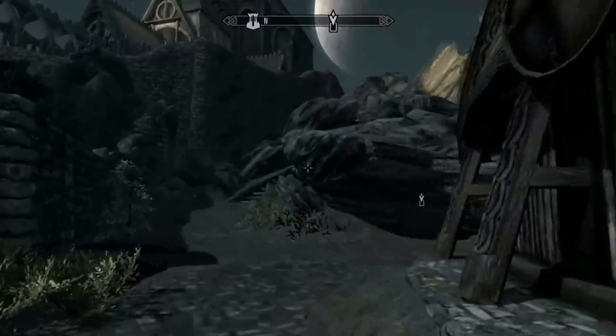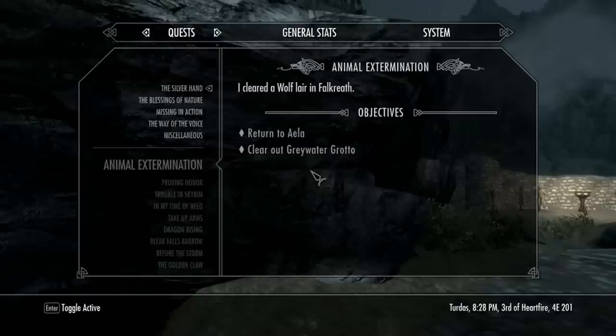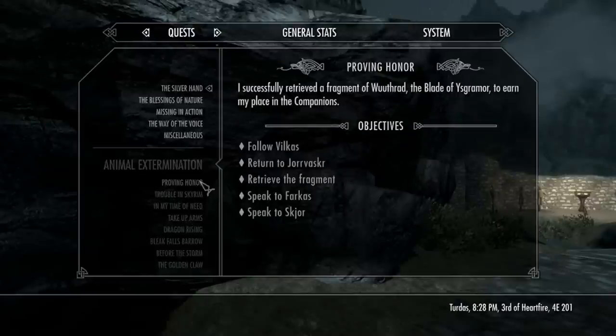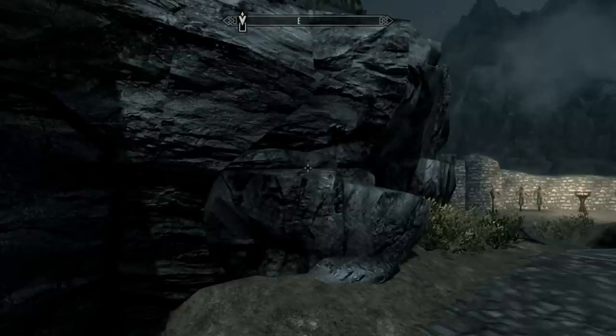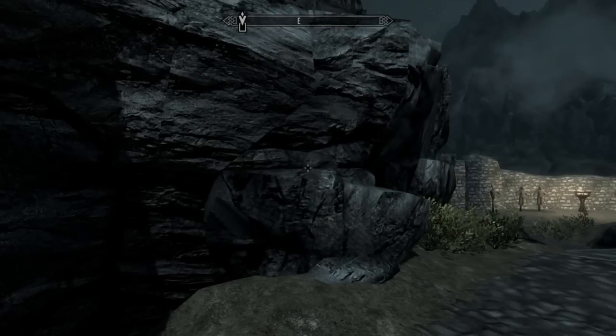You have to do the Companions questline for their guild, basically. There's a whole bunch of stuff you have to run through. You do the start and the fetch quest they give you. Then you have a quest that sends you down into a dungeon, I believe Shimmermist Grotto here. You have to clear that cave.